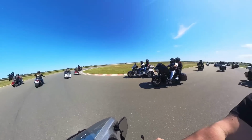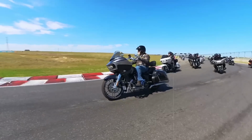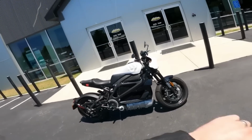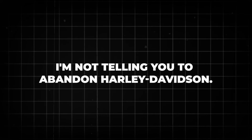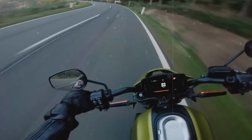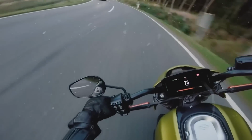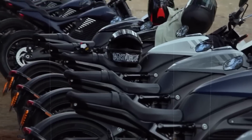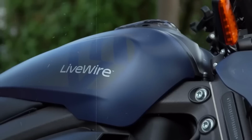So the next time someone tells you buying a Harley is all about freedom, remember how many chains come with it. The bike may be yours, but the system? That's all theirs. I'm not telling you to abandon Harley-Davidson. The motorcycles themselves offer a unique riding experience that many people genuinely love. The community can be welcoming and supportive. The history and tradition are real and meaningful.